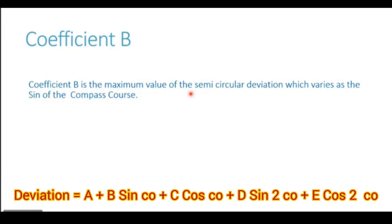Now consider a deviation that changes after every 90 degrees. For the first quadrant, the northeast quadrant, the deviation was easterly. For southeasterly quadrant, the deviation becomes westerly. For southwesterly quadrant, it is again easterly. And for northwesterly quadrant, it becomes westerly. Means it changes after every 90 degrees. It is known as a quadrantal deviation.